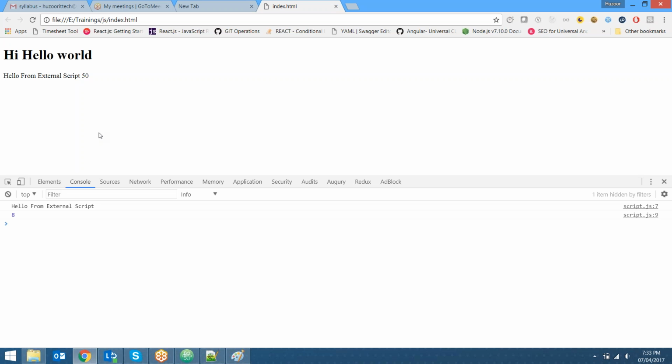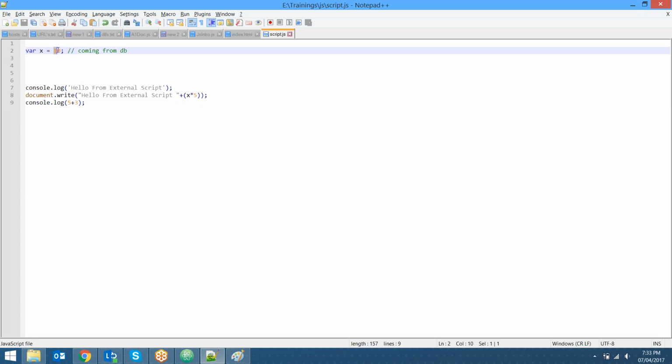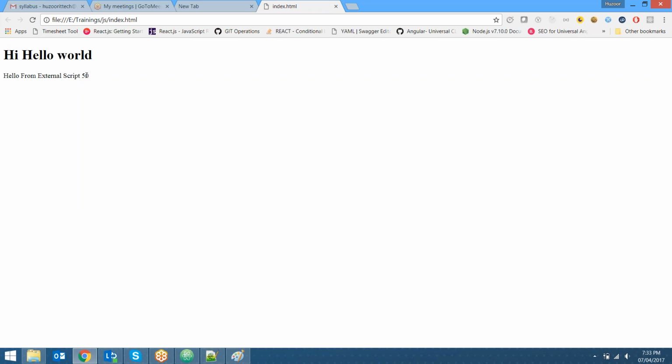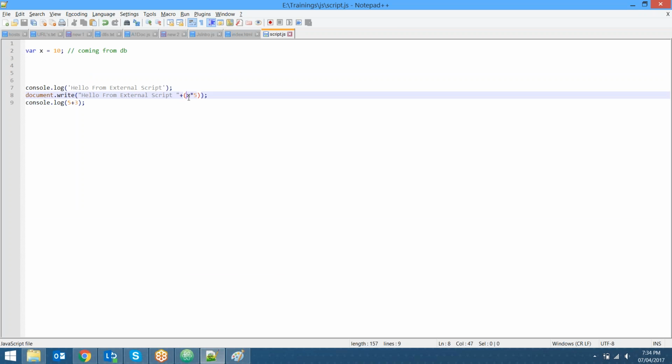Did you get it? Here we already know x is 10. But by seeing this, I don't know what is coming as x, and something is being done on the back end. I don't know what is happening.